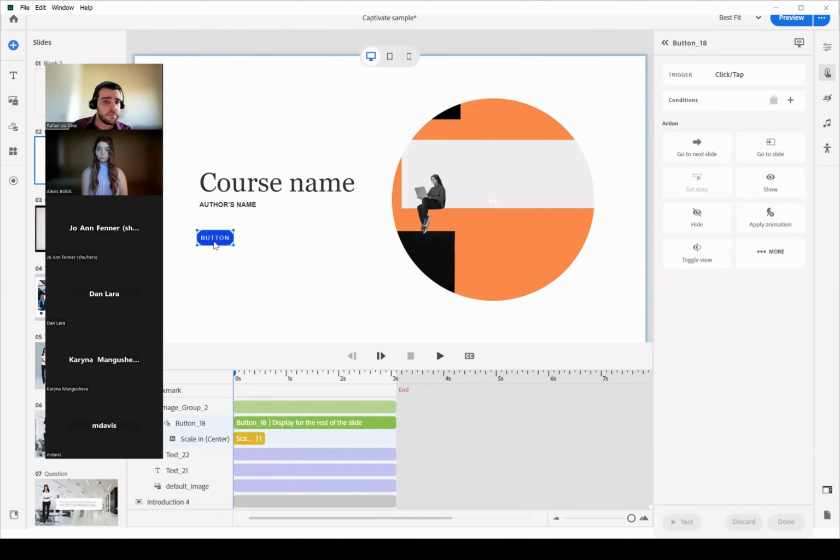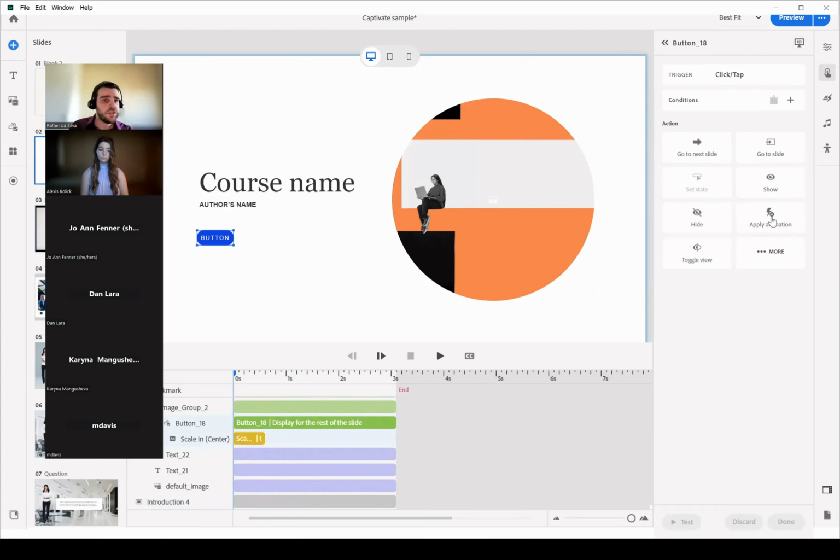Click on our button here that we created and explore what we can do with this button. So there are many options for button interactions in Captivate. You can select it to go to the next slide. So if you have a next button, that is the option that you would choose. You can set it to show a component on the screen.